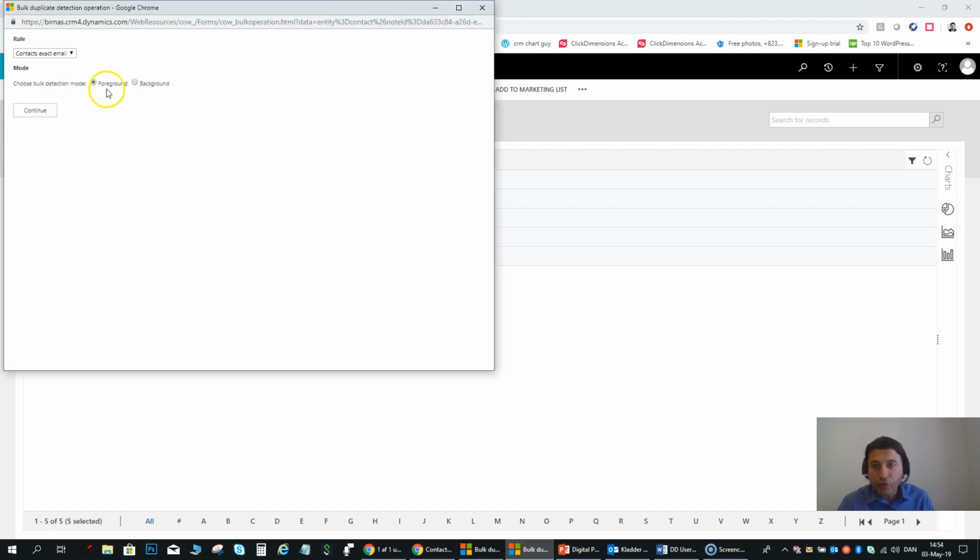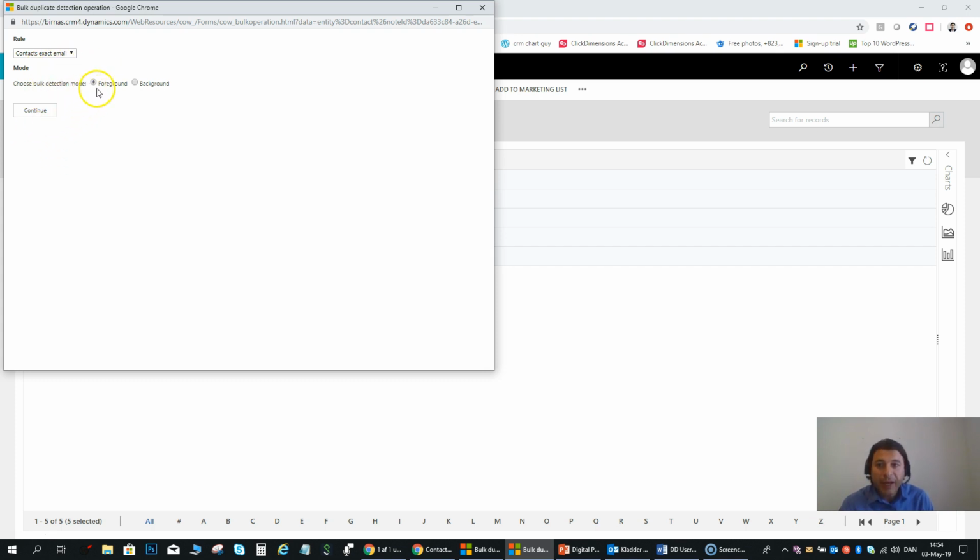Before I jump into that, please notice that here I have selected this rule. Because I have only one rule, it's already selected. If I had more than one rule on the contact entity, I would have the option to select the desired rule. This also indicates that you have the option to define more than one rule toward a given entity. But in this case, on the contact entity, I only have one rule, and this is why it's already picked.